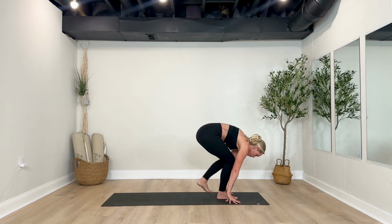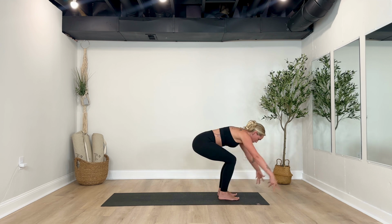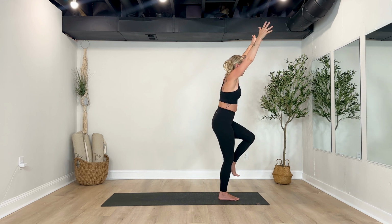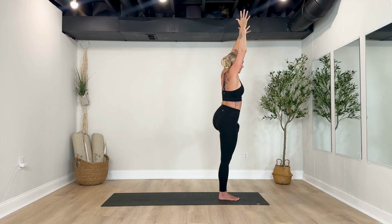Step that left foot forward, coming into chair pose with a connection to the mat. Sitting back in the hips, let's lift the toes, spread them. Working on that belly to thigh connection and then sweep the arms high. Chair pose, very nice. Standing on your right leg, bring the left leg into your chest, stork pose. And then open it up right away into tree pose.